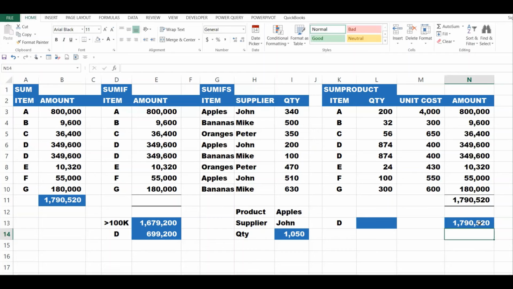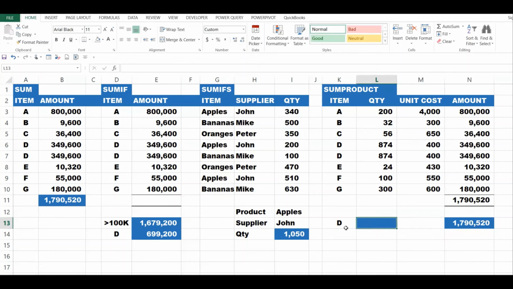I still get the same sum as if I would have multiplied one by one. So if you are not interested in the value of each individual item, quantity multiplied by unit cost, you can use SUMPRODUCT, which will give you the value at once.